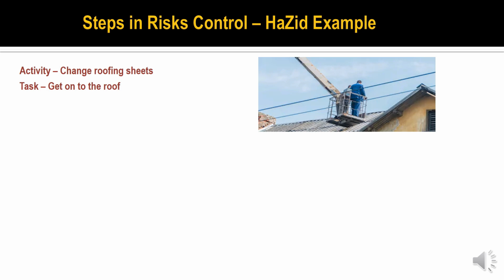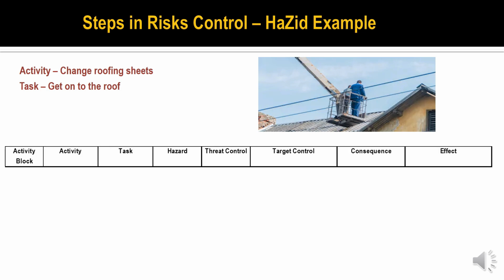After that, what could happen? Maybe removing all the sheets and loading them onto a crane or a jib or something like that and taking them down. The first task is to get onto the roof. Now here I am doing this: this is an example of a hazard identification exercise. You can refer to the piece of paper, the attachment which I have sent. Please download it, have a look at it and compare what I am telling against that from this time onwards.